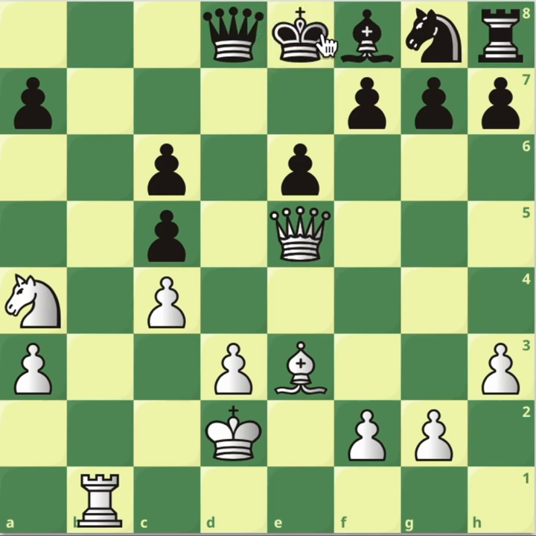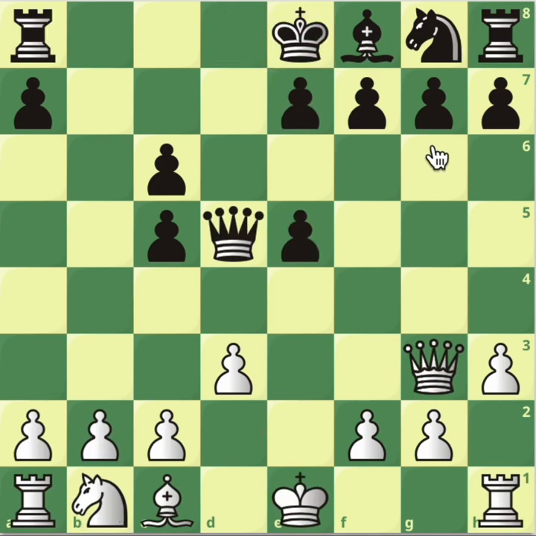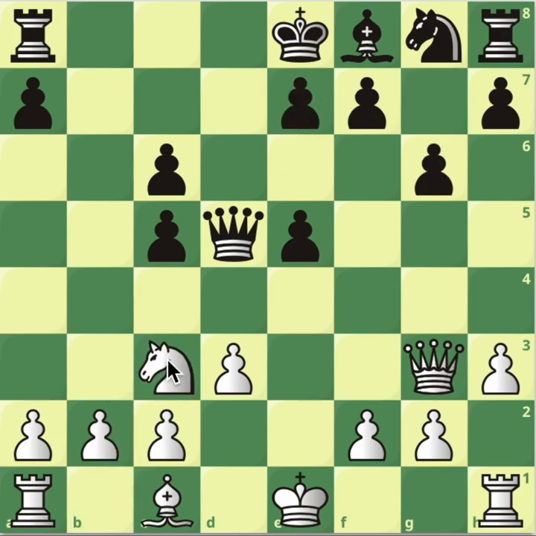He can never castle. So back in this position after queen g3, what if black, instead of e6, rather tries to develop from the fianchetto with g6? Okay, still, knight attacks and the queen moves away.